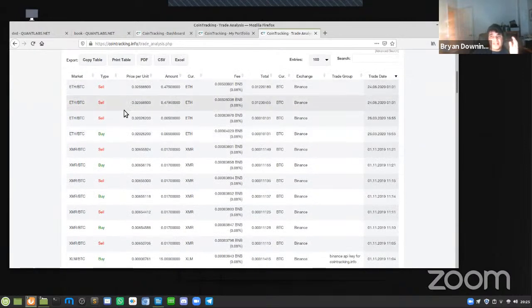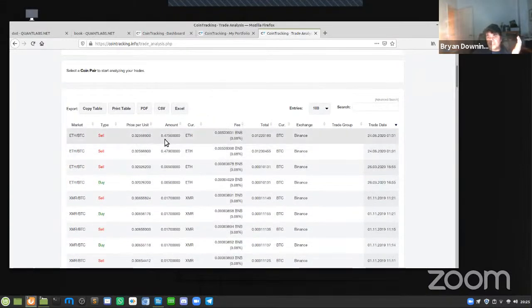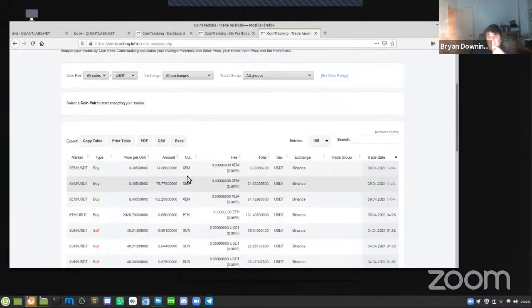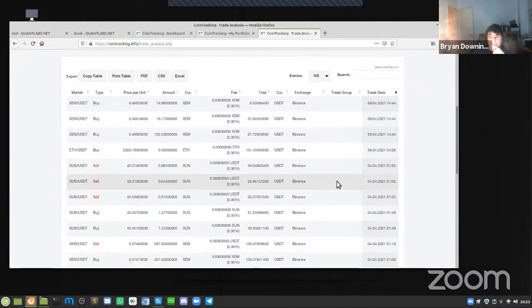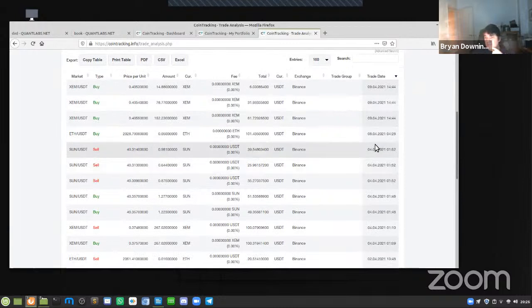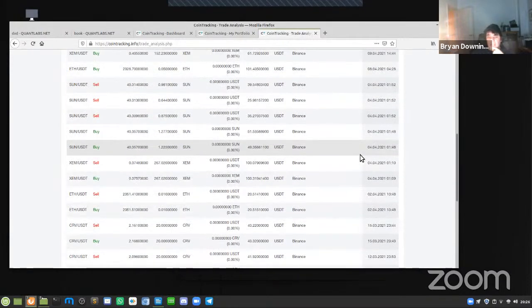I don't know why this doesn't get updated, up to date, because it should be up to date. Oh, I see. Yeah, let me see if it might be the coins. Let's see what happens if I pull up USDT, if that gets everything updated. Is that from today? 4.9. So this is based out of Germany. So yeah, these are some of the trades that were traded, I believe, today. Yeah, April 9th. So that looks like it's working.